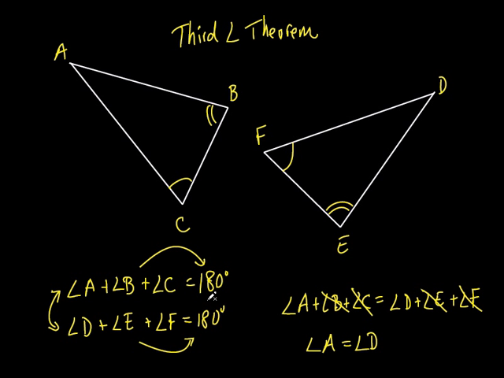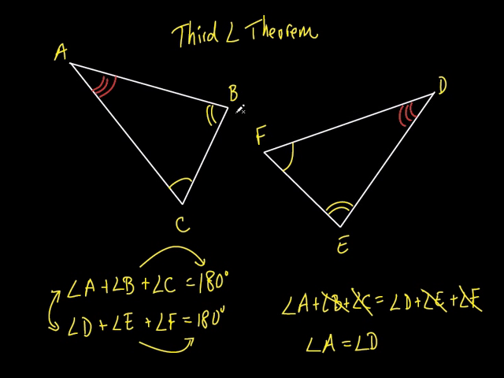It's kind of like a proof. It really is. We kind of proved that that was true. All right, so that means angle A must equal angle D. If you think about it, it kind of makes sense because I'm taking these two away from 180 to get to this. I'm taking the same exact two things away from 180 to get to this. So these two must be exactly the same. So if these were actual numbers, you would know that A and D were equal to each other. If you had actual angle numbers in here, which I could have done as well, you take them away from 180 and that's what's left over.